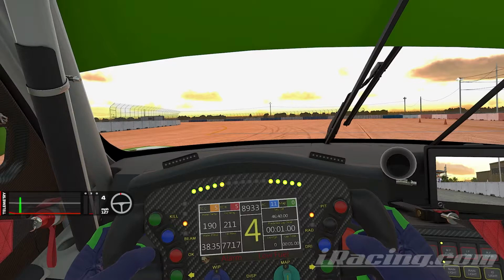This corner can be very, very sketchy. It is a very high speed corner that is also very bumpy. I think I was running a little low wing in right here, so it was a little sketchier probably for me. You may want to run some higher wing just to keep the rear a little planted in these high speed corners. But it's definitely something to take note of.